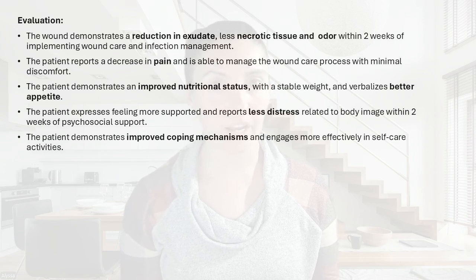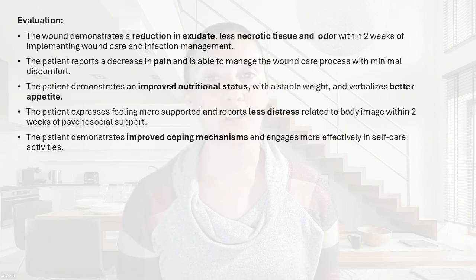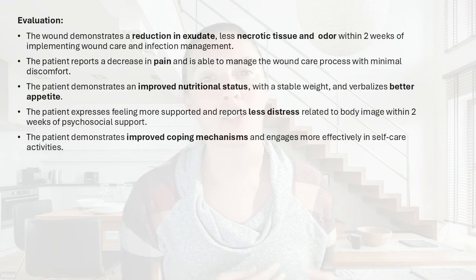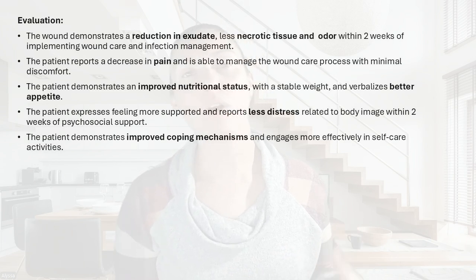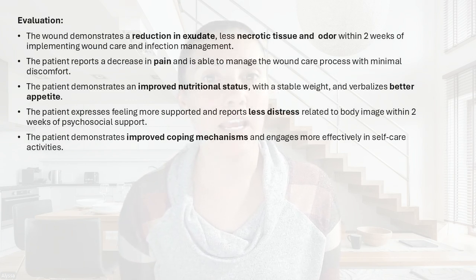So she has been on IV antibiotics, and it's really helping with that odor, along with the charcoal dressing. The exudate is being managed. Being on the IV antibiotics has also helped reduce that infection, so there's not so much drainage to the area. And that's why we're always assessing wounds, because she may not need that extra absorbent pad, and we can go kind of down on the scale of absorbency. So we're always assessing every time we're looking at that wound. We're always looking at the cover dressing and seeing if we can go to something that still absorbs but is more appropriate. So maybe she doesn't need those really thick absorbent pads anymore.